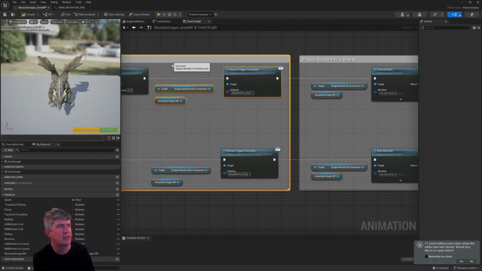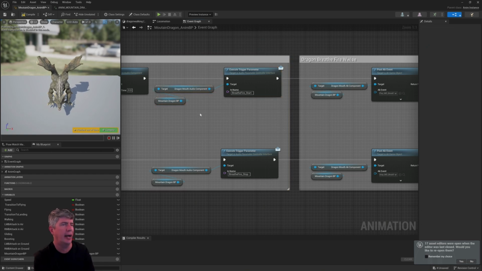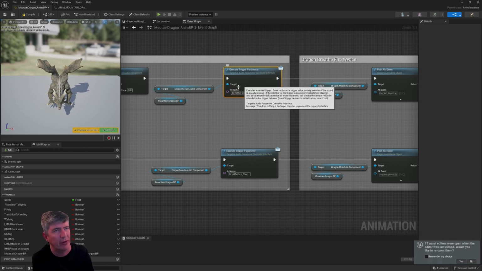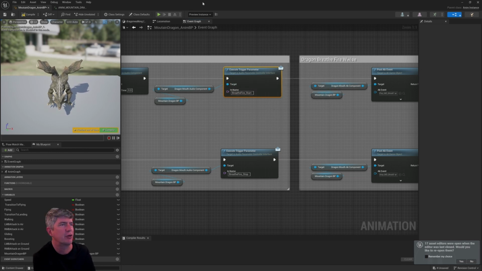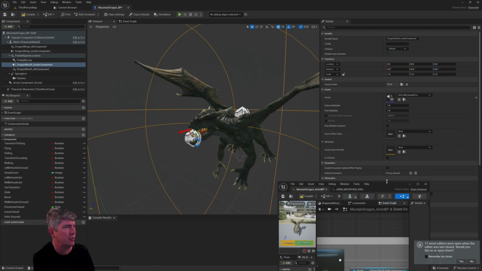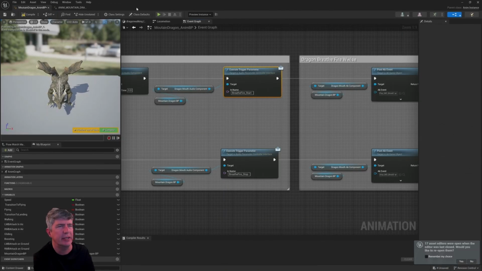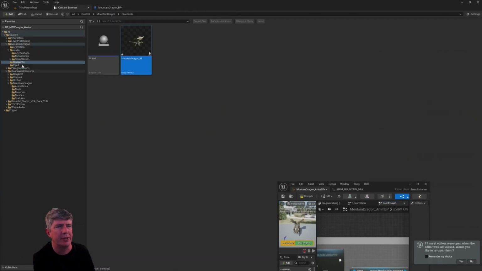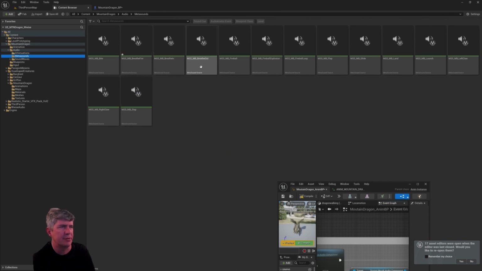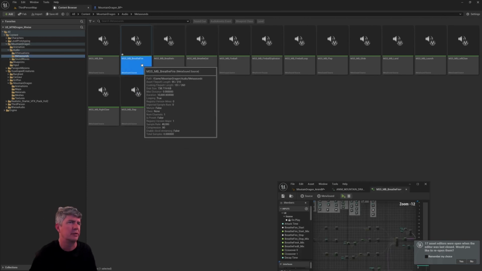Once we do that, we have to get the dragon blueprint again, get the audio component, and this time we are going to send a trigger parameter. What is a trigger parameter? Well, we saw our triggers previously in the component's MetaSounds, breathe fire.